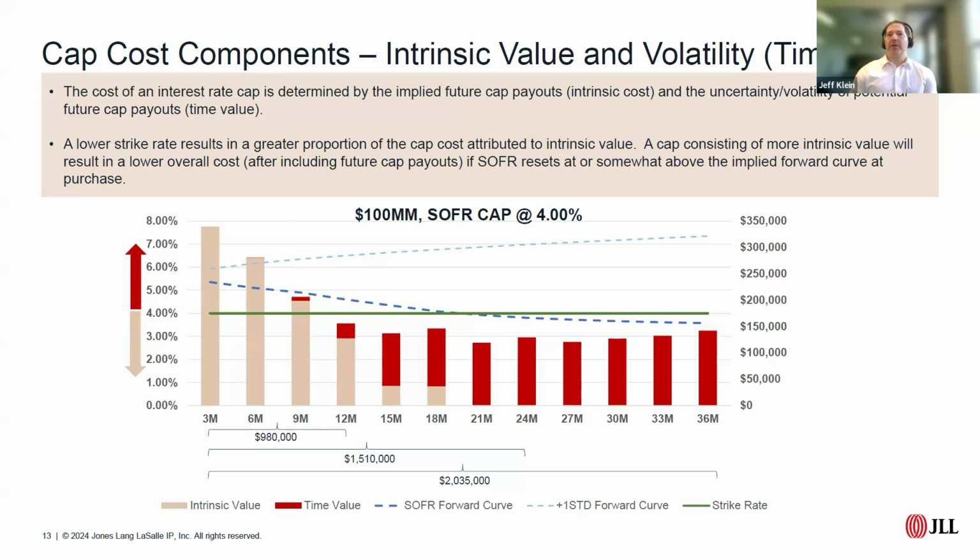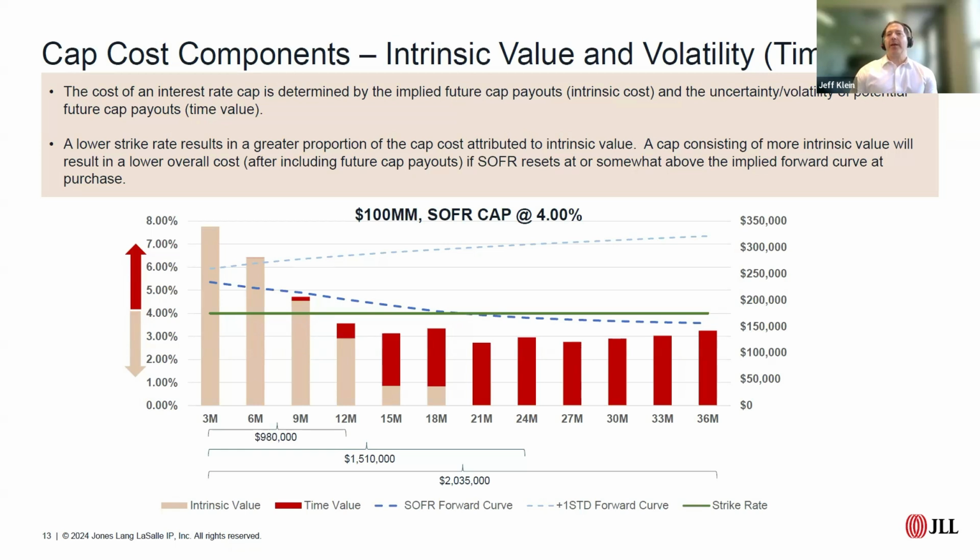We're at 5.32. So let's look at the very left-hand side of this table. Look at the 3-month, the 3M. That bar that goes up represents what a payment would be if you took approximately 132 basis points. Where does that come from? It's the difference between 5.32% for SOFR today and 4% for our cap. And if you applied that differential to $100 million for 3 months, you would get a payment of almost $350,000. So you can see that on the other axis on the right.